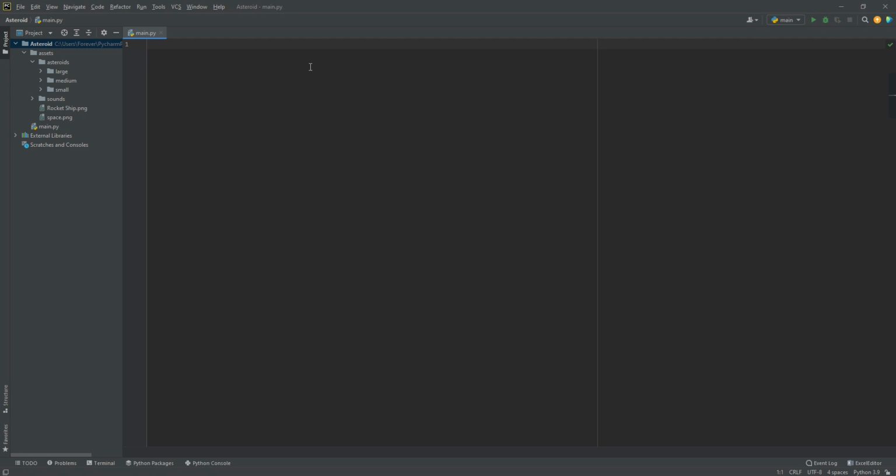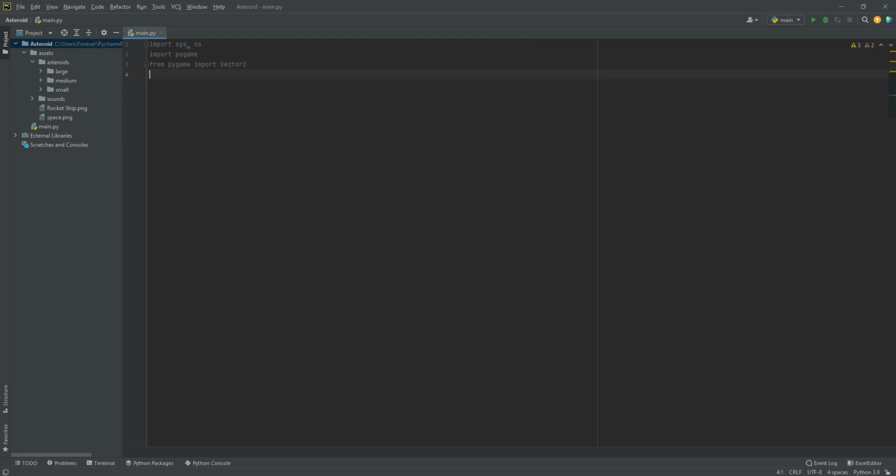So when we go into our main PyCharm file, on the main.py, let's start off with our imports. I will be importing sys and os. It's just a habit that I have. I'll be importing the Pygame module. For later on, we're going to make use of a specific thing in Pygame called the Vector2 function. So let's just go ahead and import that now. From pygame, import Vector2.